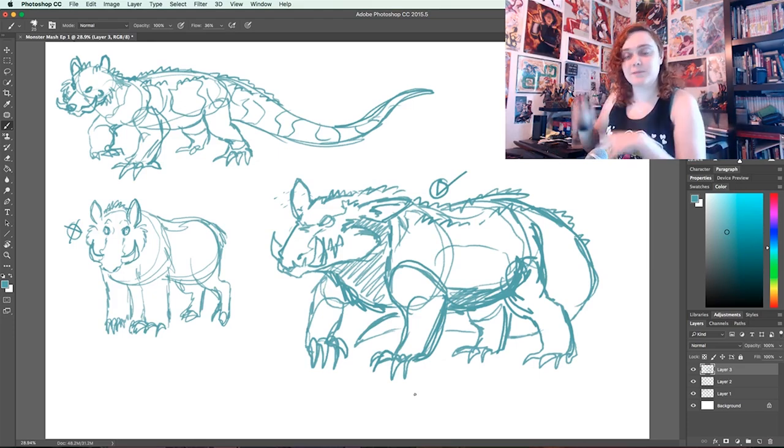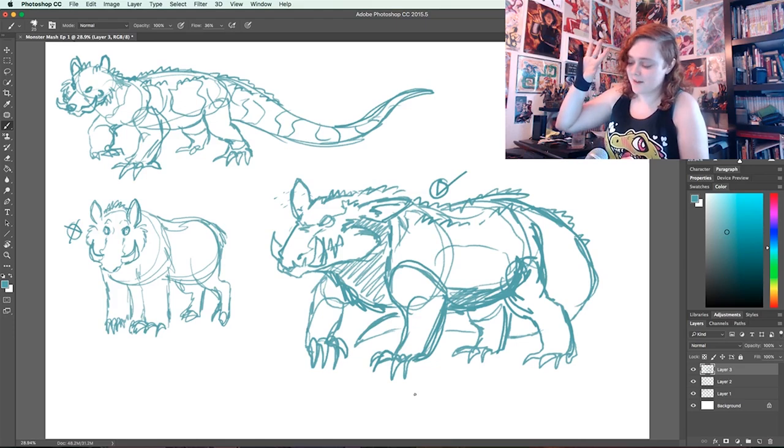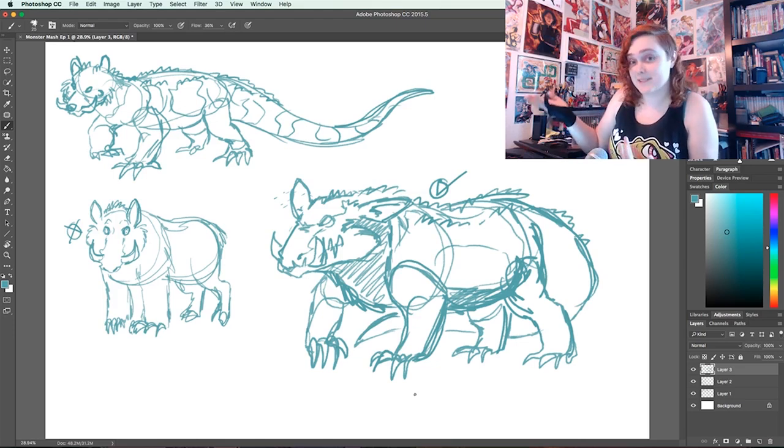Okay, so with the rough concepts done and my vision in place, I'm going to go ahead and do the final rough sketch, ink it, color it, and finish this monster design.